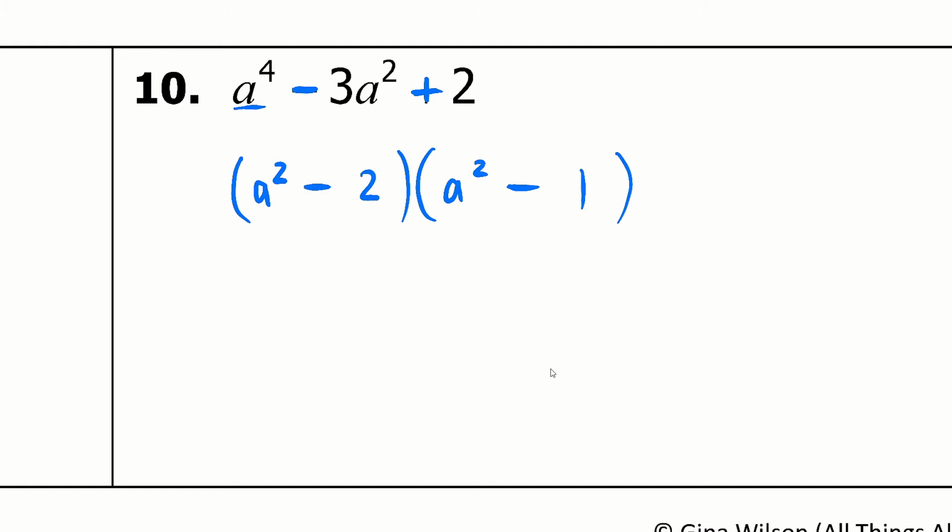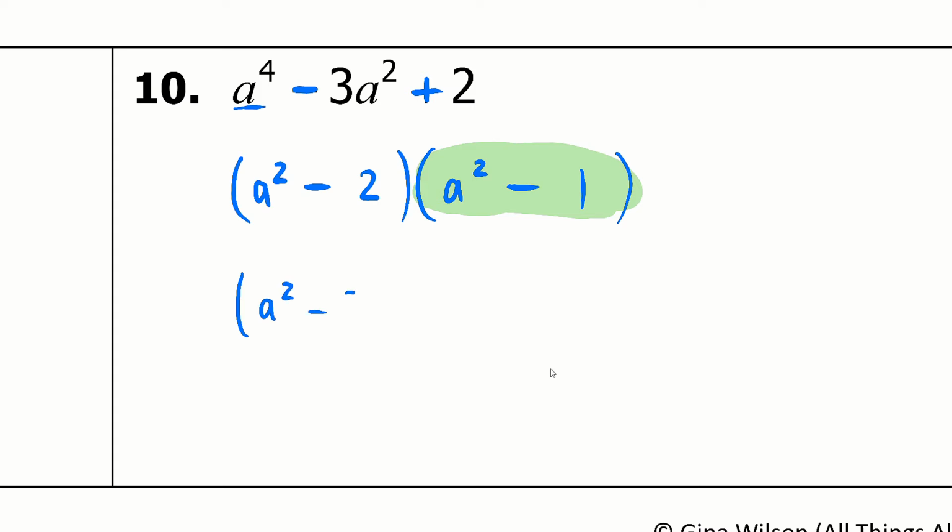Now, this is the first one we've done where we factored it, but it's actually still not completely factored. Do y'all see why? It's right here. That is also difference of squares. I hope you said that. If you said that, cool. If not, say it next time.